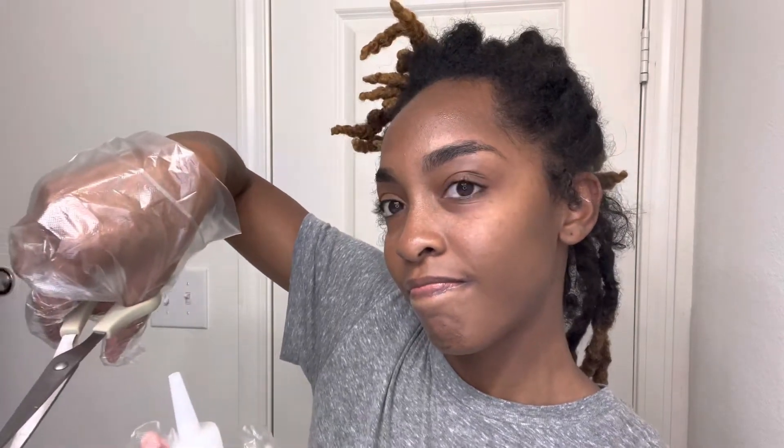The only thing I don't like about the Cream of Nature dye boxes is that the tube has to be cut and it can get really messy because they're super thick. Cream of Nature, if you ever see this, please just add a top on the tube that I can just snap off really quick, because I'm never a fan of cutting it — I don't want dye popping everywhere in my bathroom.